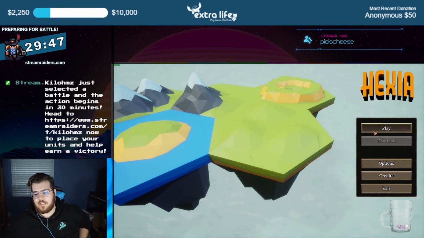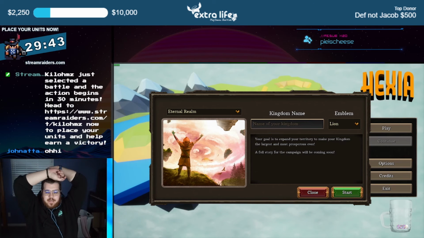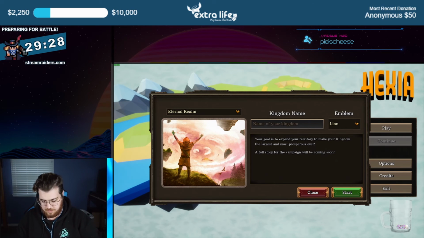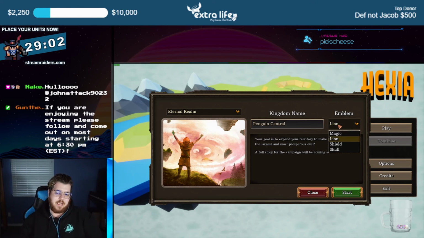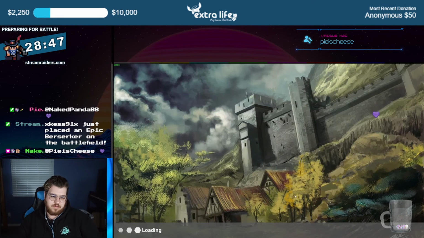Hexia, let's get into it. We're gonna name our kingdom. Yo, what's up, John Attack? How you doing, bud? And there is gonna be a full story. This is just a beta test, which is really exciting. So we're gonna go with Penguin Central. Our lion, there's no penguin as an emblem. I think we'll go for magic. Let's just start it up.